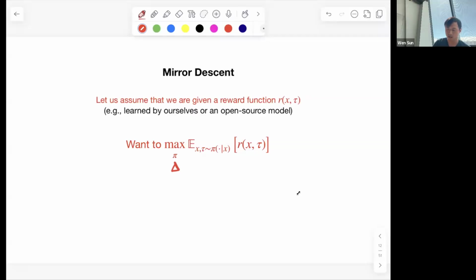All right. And how can we optimize this objective function? Well, if your policy pi is parameterized by some parameter theta, say it's a transformer where theta represents the weights in the transformer, right? You can do gradient descent, right? You can do, let's say, REINFORCE, right? To optimize the parameter, you can do NPG, right? NPG is not that scalable, but you can do, let's say, PPO, for instance, right? You can use this incremental gradient descent based algorithm to optimize the parameter theta.